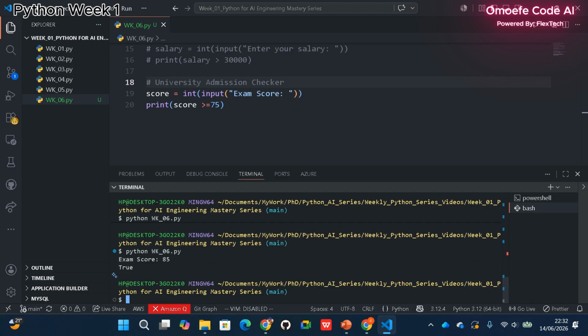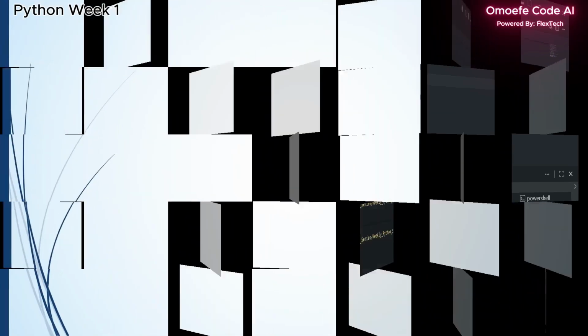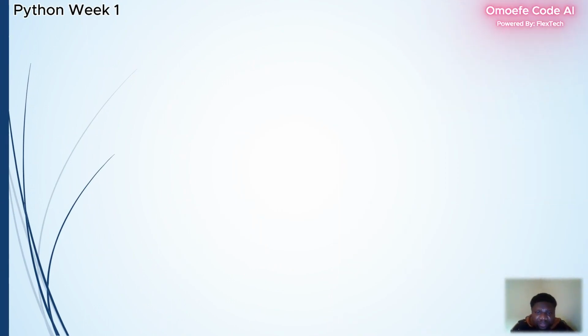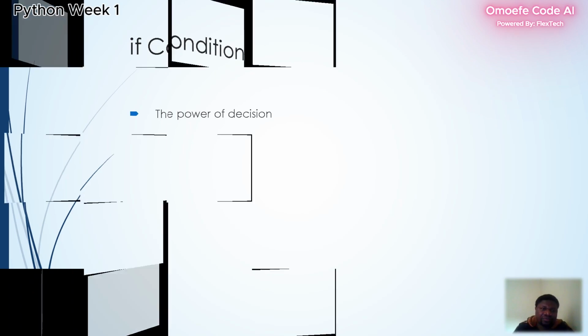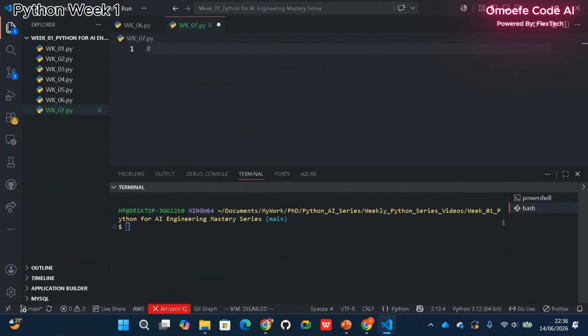So that is it about anything that has to do with comparison. Now moving on to the big deal. If condition. Conditional statement allows software to make decisions. Now, if the decision is true, Python executes the code. This is absolutely awesome. Python does a lot of jobs here. Let's practice and see this in action. So, working with if statement, conditional statement.